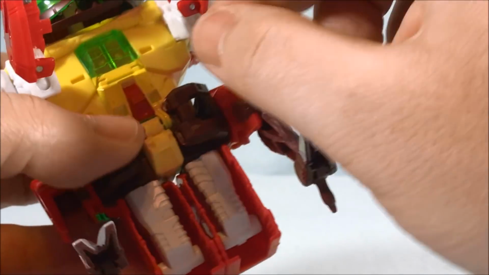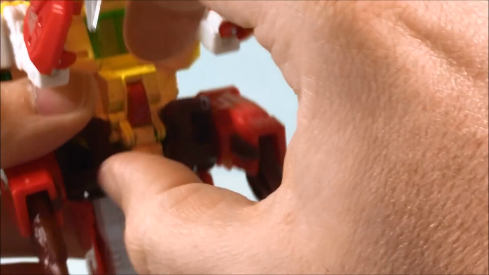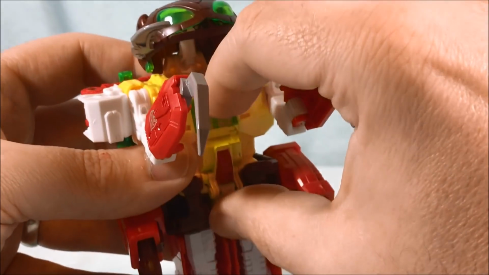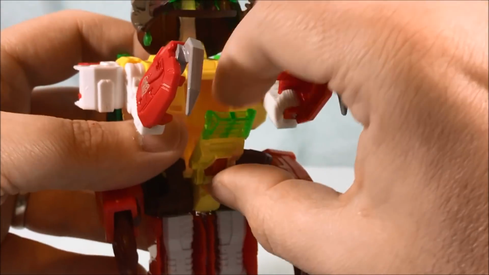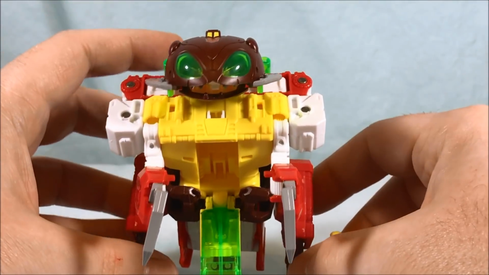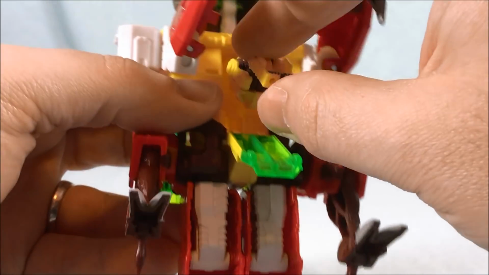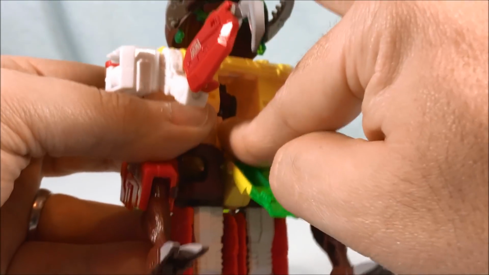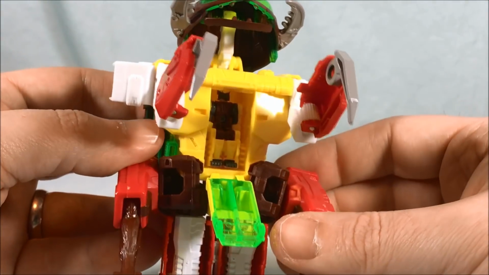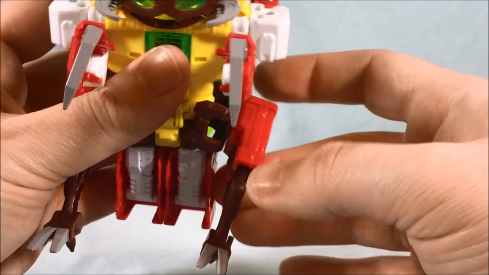Now, the other thing, of course, like all the rest, you can open up this middle section. And sometimes it's a little bit easier if you lift up the bug head to do it. There you go. You can lift that up and then take the Titan Master and put him kind of like this, and then slide him right in there, and he pegs in. There we go. You can see him down in there, and then you can close this back up so he can ride inside there.